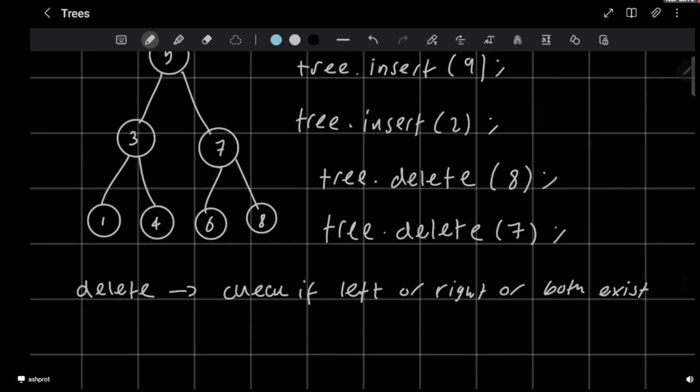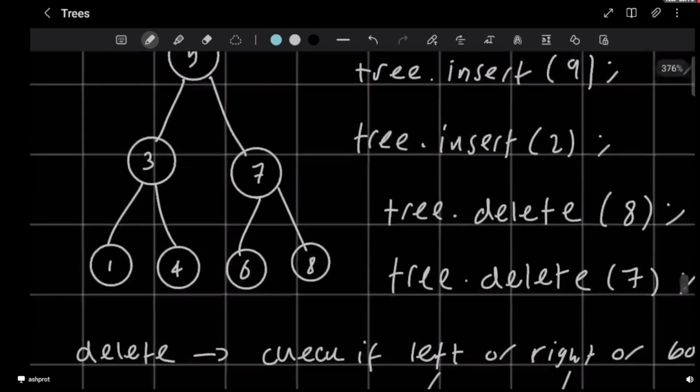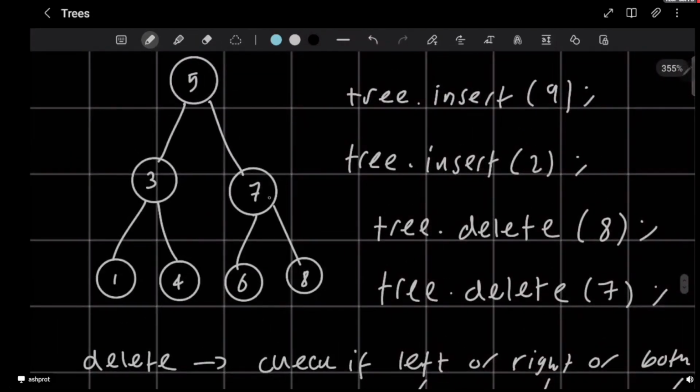Okay, and these are 3 different scenarios, which I'll be covering in detail as well. We'll talk about both first. So we look at 7, we found 7, and we know we want to delete this. Is there anything below us? Yeah. We have 6 below us, we have 8 below us.